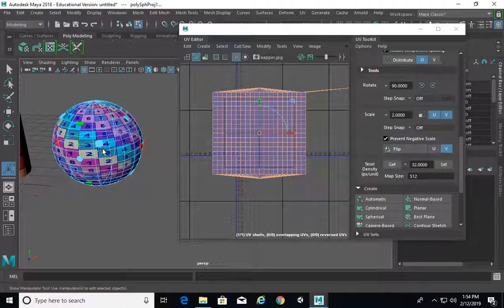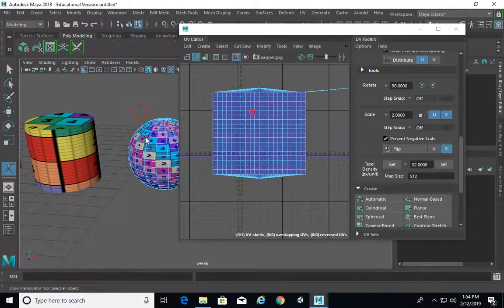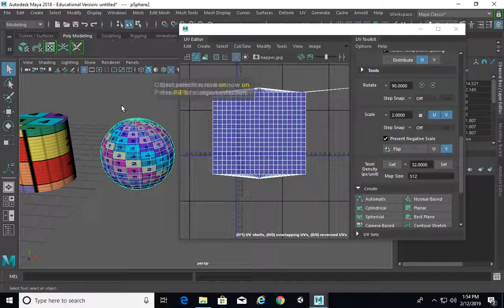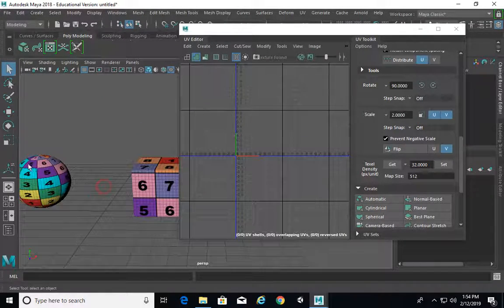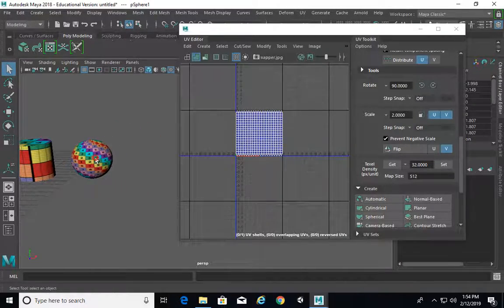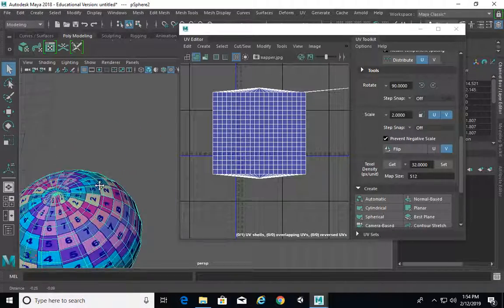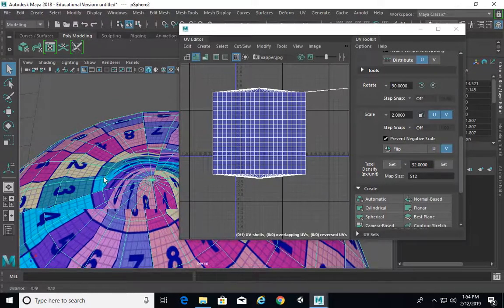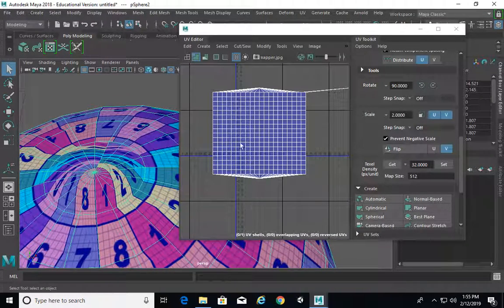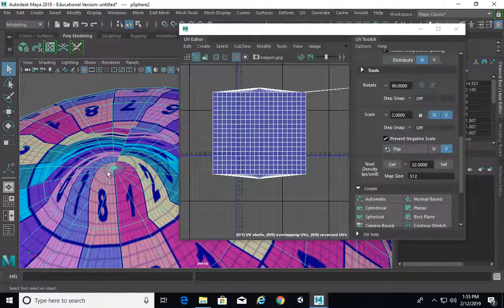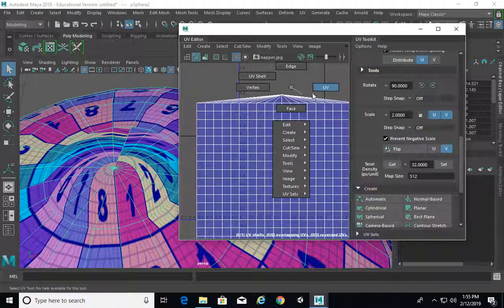And you can see here that it looks pretty much the same right out of the gate. So if I go into object mode and we look at both of these spheres, you're like, yeah, they pretty much look the same, right? Except for up here at the top, oh my God, did that become a jumbled mess. And so what that is, these UVs are not mapping the same because these UVs are all being welded to a point.